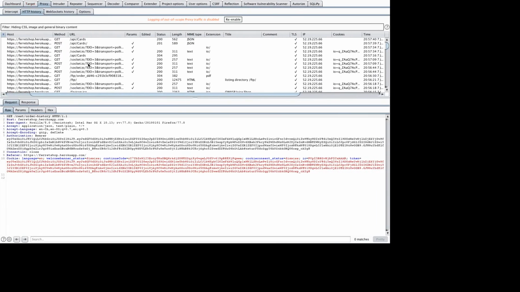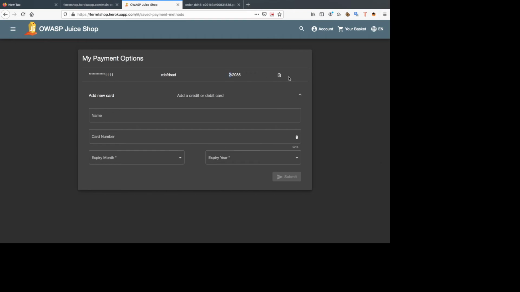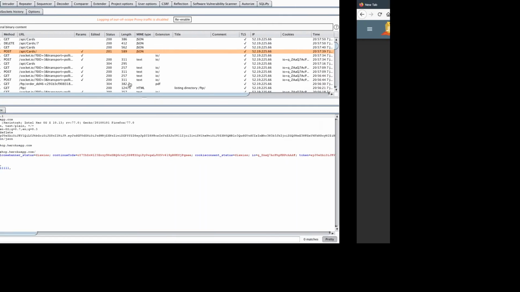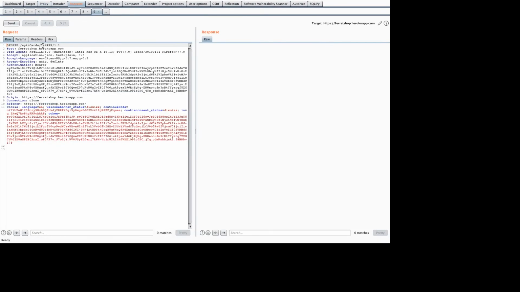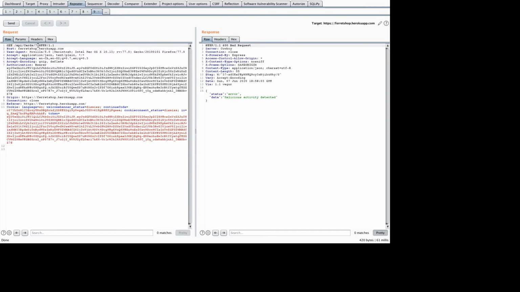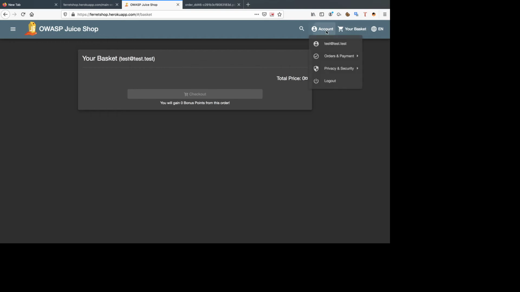Now let's see if we can do anything. We just made our posts. I wonder if we can do our get. Apparently not, but maybe we can delete them. So there we go. Let's try insecure direct object reference on the cards. Maybe there's a delete option, but I want to test the get first as well. So get 7 is not going to exist anymore. Get 6. So no, that's not possible. The get, maybe I can do a delete on the 6. Also not possible. So no insecure direct object reference on cards.